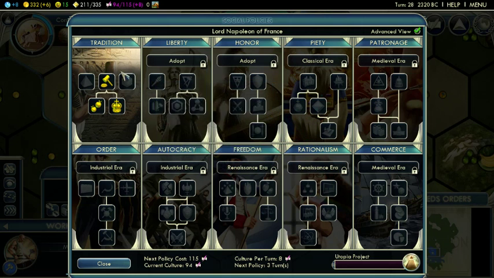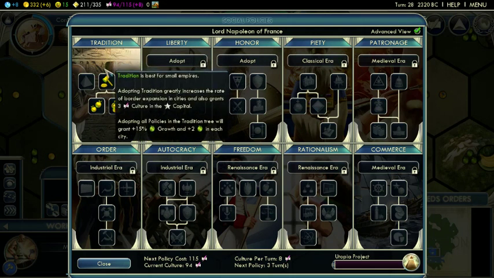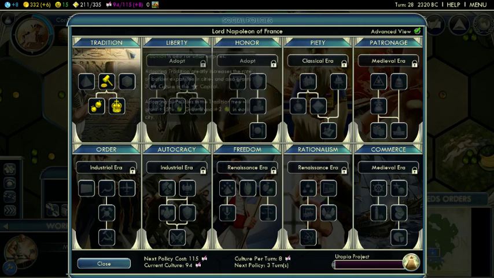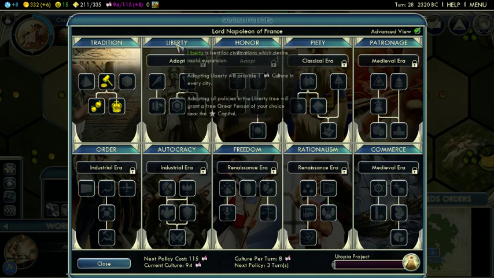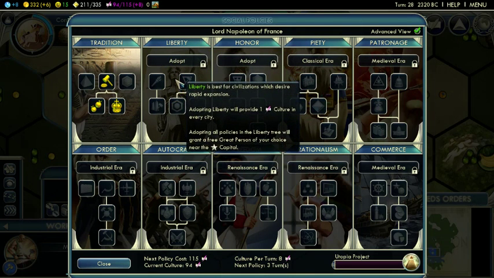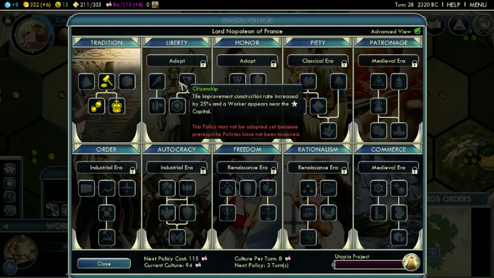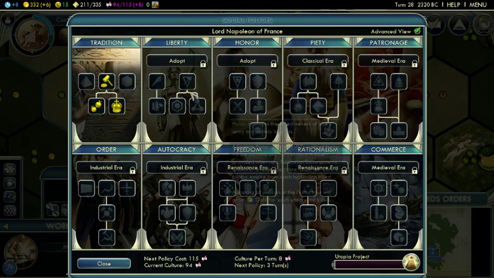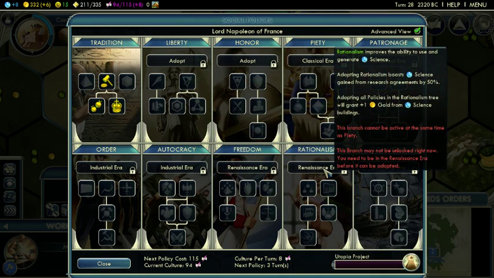Now, in this version of Civilization, what I usually do is tradition and then liberty. I don't always go all the way through the liberty tree, depending on the situation. If I find myself midway through the game and I'm behind in science, I'll abandon liberty and start going rationalism.